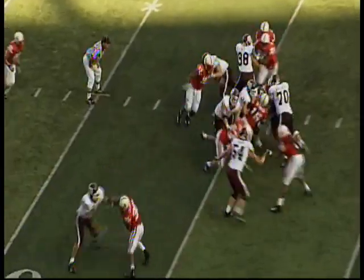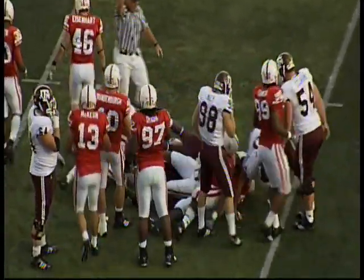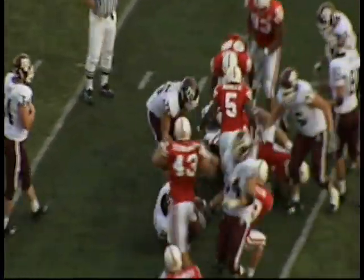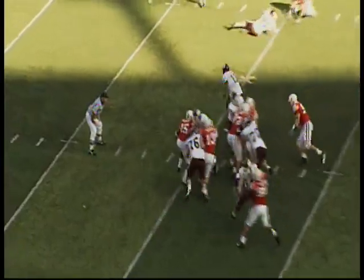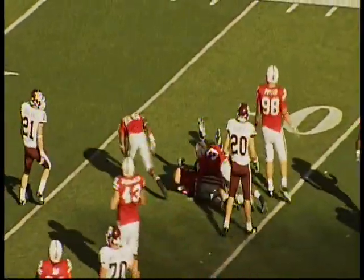He'll move under center and likely will keep it on a quarterback sneak. Wrong. He gave it to Goodson, and Goodson's trying to get to the 35 and I think he has enough. They're going to give him the 35. Chris Alexander's the fullback. He gave it to Lane. Lane at the 35 spins to the 32. One, two, three, four Huskers on him. In the shotgun. McGee just gave it up to Lane. Closing on him at the 18-yard line. 7:38 to go in the game.